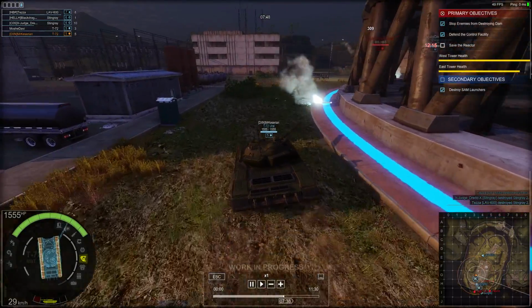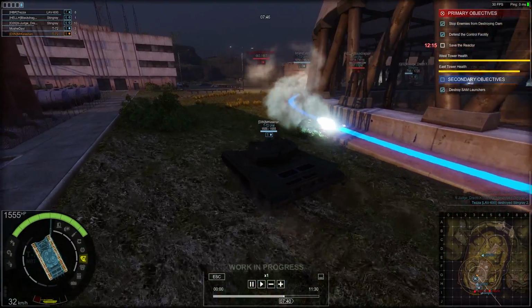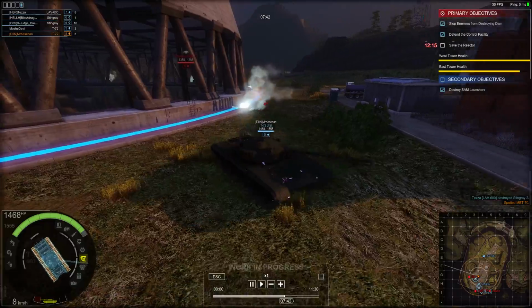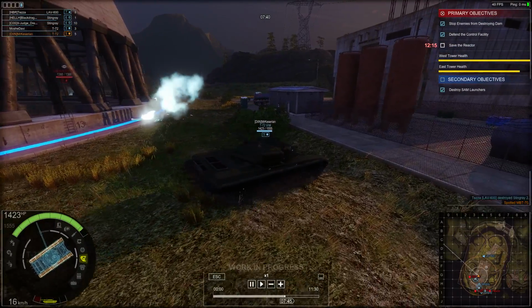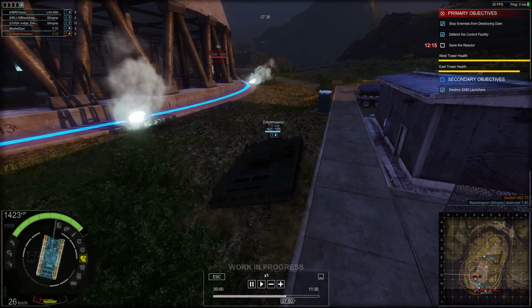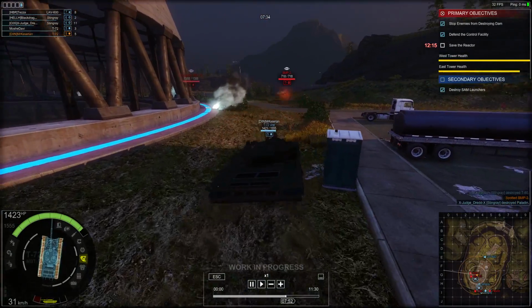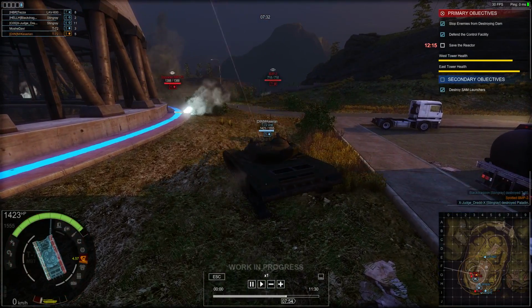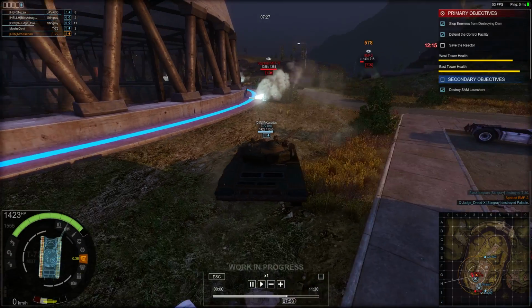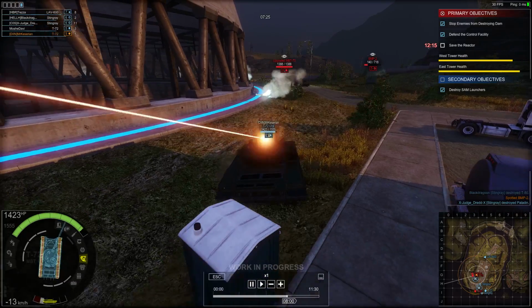This is a sort of match where I end up running around a lot, and just having a hard time getting stuck in. So my not great vision range in this tank is really causing me some issues here. I can see that MBT-70, and there we go. I just see the BMP-2, and I lose a track. So I put a round on him for a lot of damage, and now I'm going to switch back to this MBT-70.